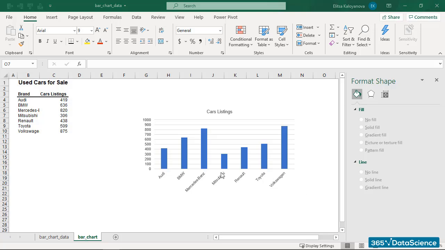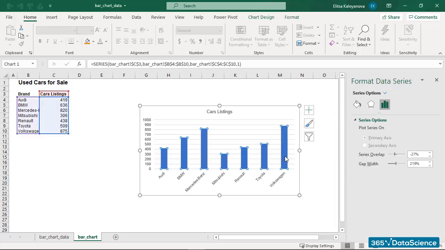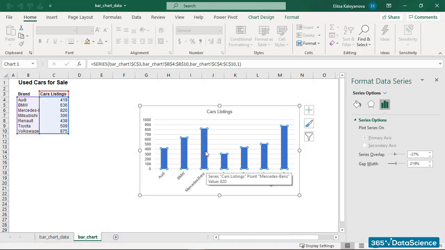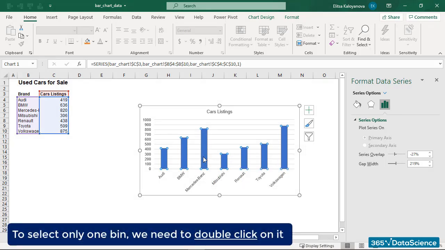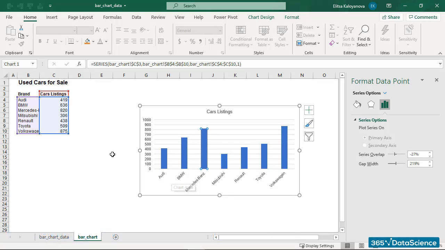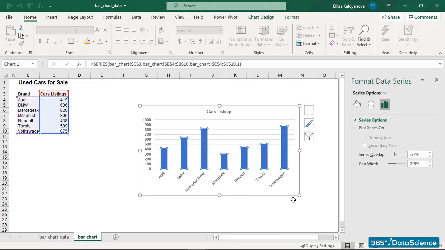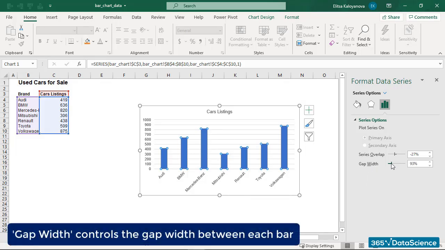We're now ready to continue with styling specific chart elements. It is only logical we start by focusing on the star of the show, the bars. One idea is to alter their bin size. If we click on one of the bins on our chart, it doesn't matter which one, we see that all are automatically selected. Alternatively, if we wish to select only one of the bins in Excel, we need to double-click on it. Okay, if we right-click on any bin and choose Format Data Series, we'll get a variety of formatting options. Let's reduce the gap between each bar and make it around 95%. Great!